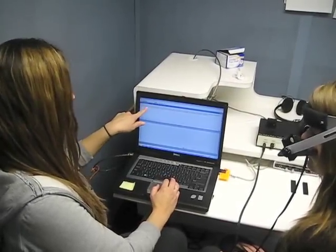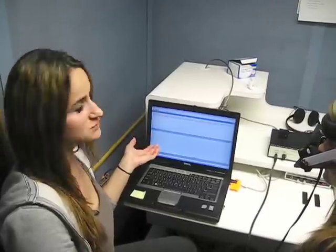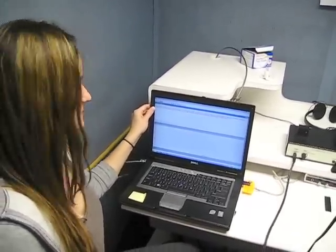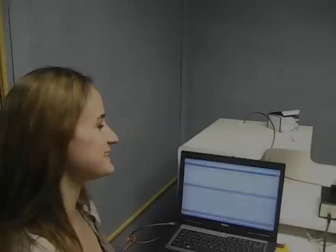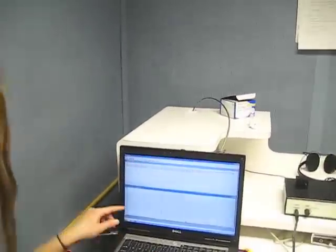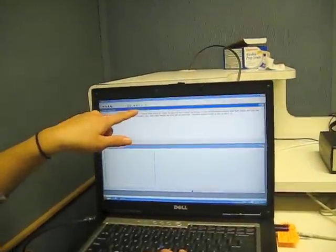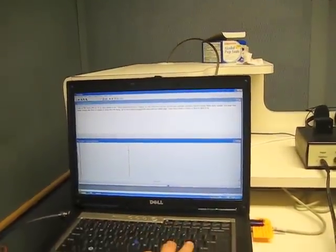After the headset is in place, make sure the passage you want is up because the patient is going to read from there. If it's a child you can repeat sentences or phrases at a level they're comfortable with. The first line is 'Look at this book with us.' If a child has a hard time with articulation, you can model it for them. Make sure you press Stop every time you speak and Record every time they speak. Make sure the data correlates with the passage norms. You'll know the recording window is highlighted because there will be a red beam — F12 starts recording, spacebar stops the recording.